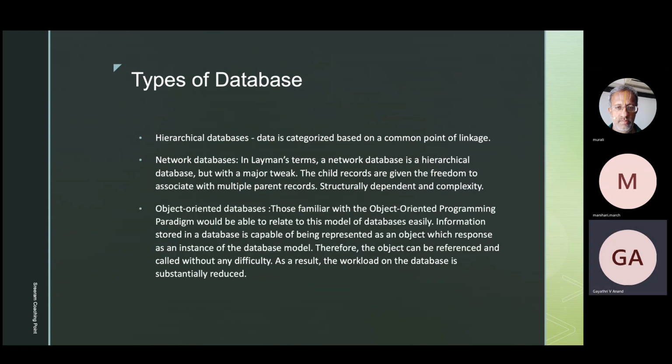Then object oriented database, this is for people who are familiar with this, where the reference is made as in C++ or something, where a language is written and you are able to refer to something that's already there. Like there's a C program and you write it in brackets, and then there's a set of things that you write. And this database responds to queries which are written in a language. Like there are 10 steps and you get the final answer, what is the square root of 289, and you write 10 steps and you get 17. So that is object oriented database based on a list of things.